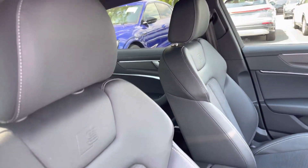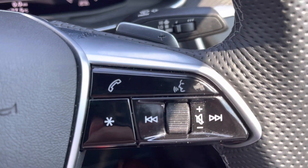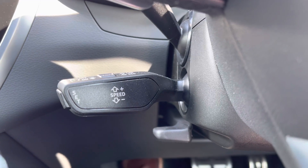The driver and front passenger are held by the leather Alcantara sports seats with plenty of electrical adjustment to find the ideal position. Common driver functionalities are at the driver's fingertips to reduce distractions from the road ahead, with cruise control working alongside the S-tronic automatic gearbox to take the strain out of those longer journeys.